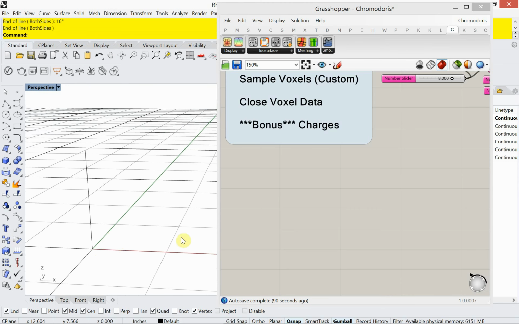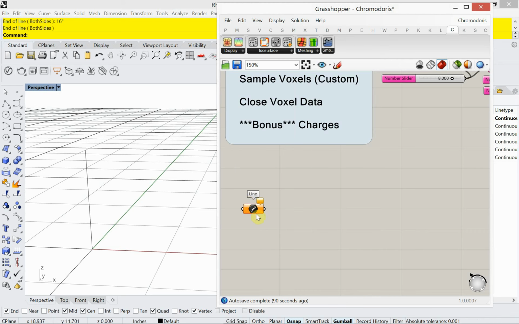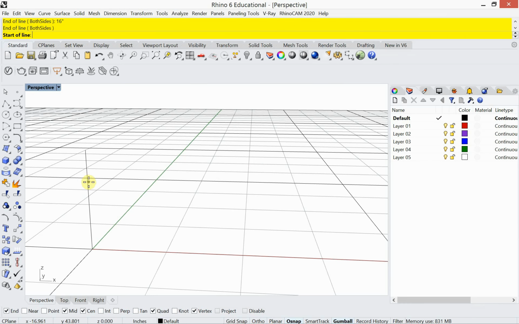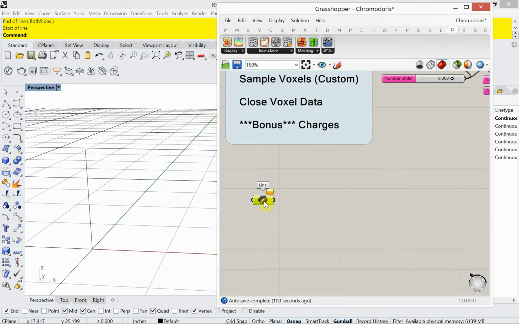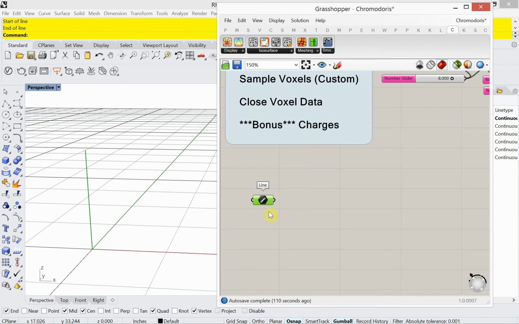I'm going to start with just one simple line, and that's something I could make in Grasshopper too. I'm going to bring that in, right click and choose Set One Line. Alright, it's looking for the start and the end of that line.